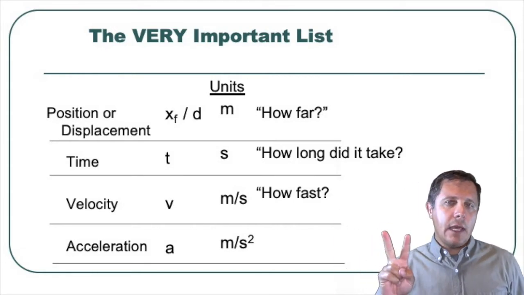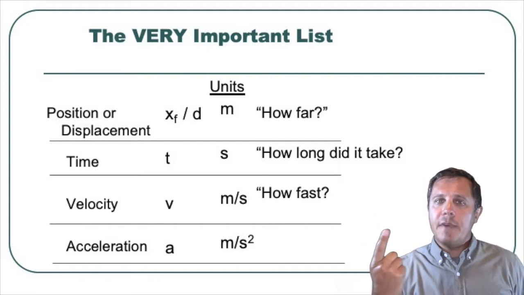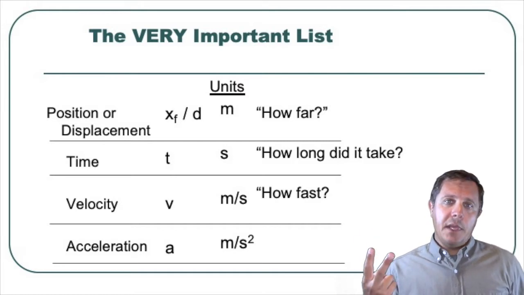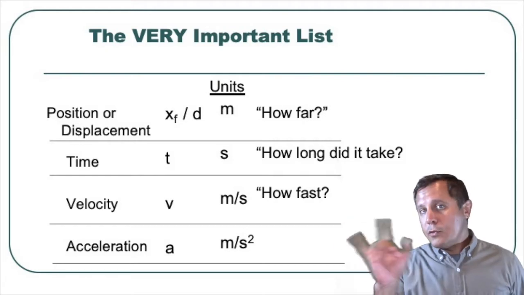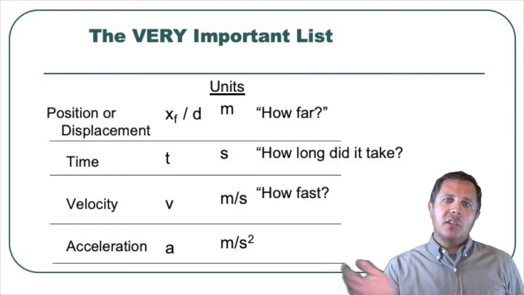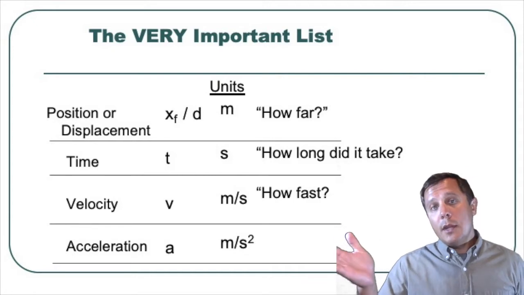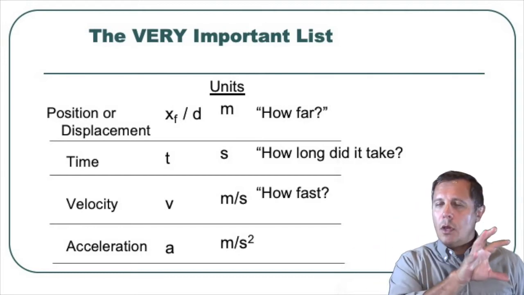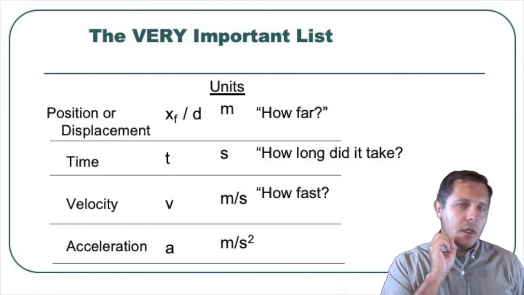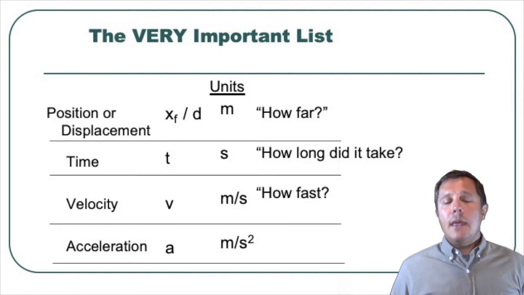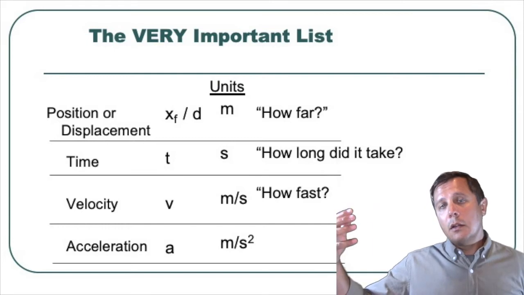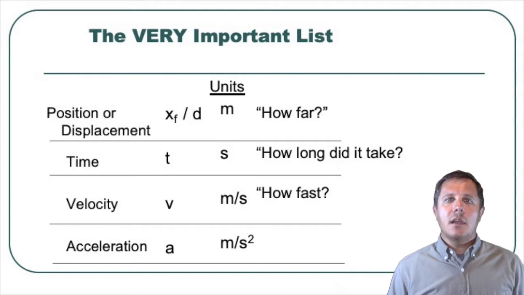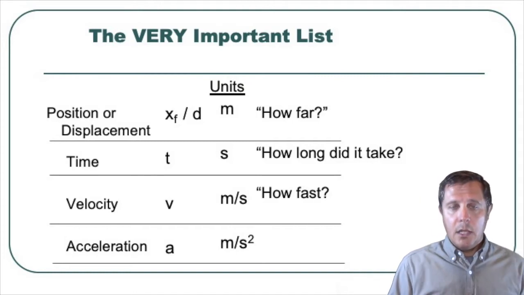We're going to have two different letters. Either it's going to be position and really final position, so x sub f for final position, or it will be displacement, the letter d. All right? Those variables, either one could be used for it, and it depends on which equation we use. Now, the units for both will be meters. So you would put m next to that in the list, and anytime you see meters, you know you're talking about position or displacement. And then you could even have questions, how far. So if a teacher asks how far does this travel, that's going to key you into the fact that it's talking about position or displacement, and you would be solving for that.